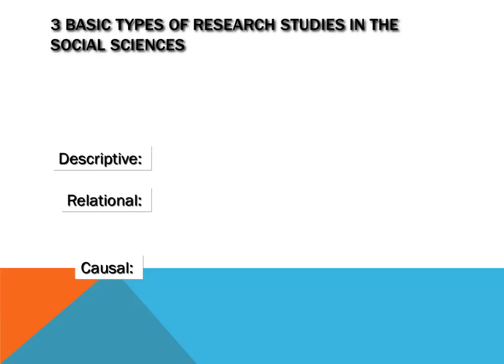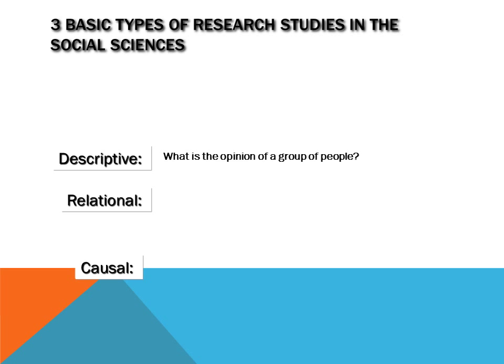There are three broad types of research studies that we need to think of based on the types of relationships between variables that we study. One is what is called a descriptive relationship, right? A descriptive relationship is when we study the opinion of a group of people. So let's say we have the presidential primaries going on, and what we're trying to see is what is the opinion of a group of people, what do people think about Hillary Clinton.